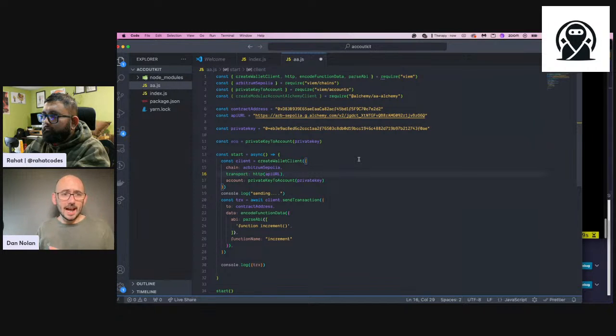This is what I wish I had on all my EOAs. I don't know about you, Rahat, but I have a bunch of EOAs that I've had for years, and I wish I had the ability to modify the functionality on that EOA to say, this is something that I always want to keep here. And these POAPs, I want to lock down that account a little bit more than how it is now.